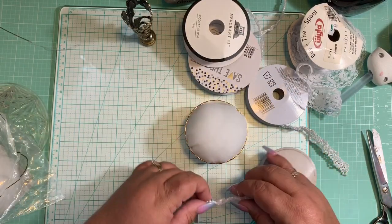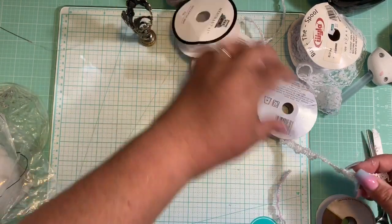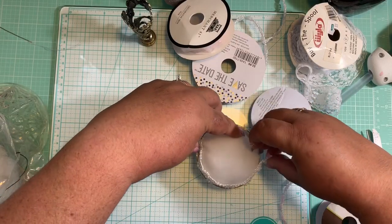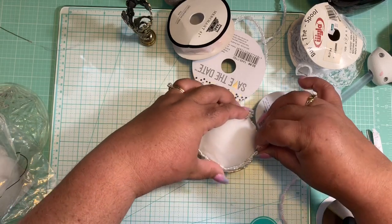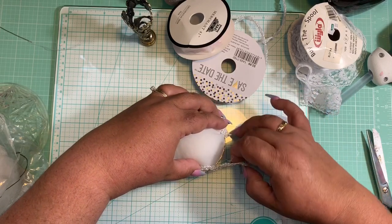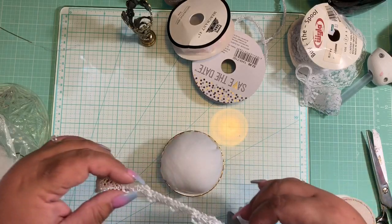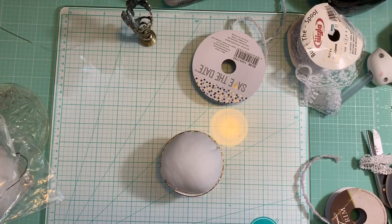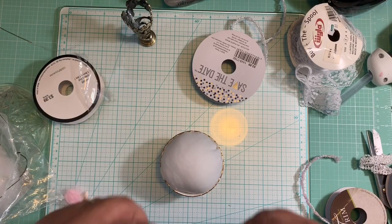You know, the imperfections, we always have to try to cover the imperfections. So I don't know if I should go with something like this or pink. What do you guys think? You guys let me know, please. Can you guys yell at me? I also have this here, but I don't know if it's going to be enough or not. So let me take it out. Yes, it's enough.